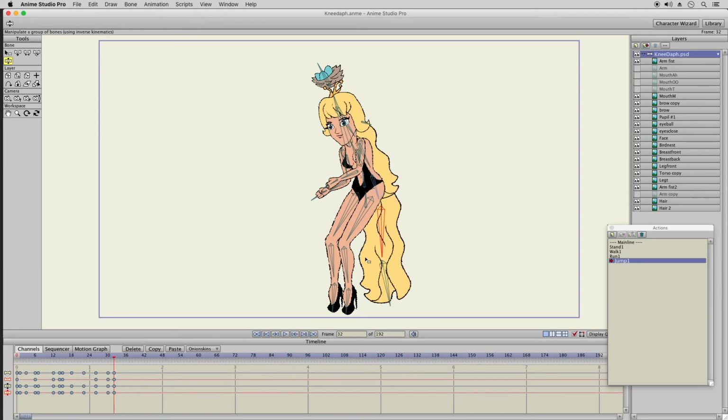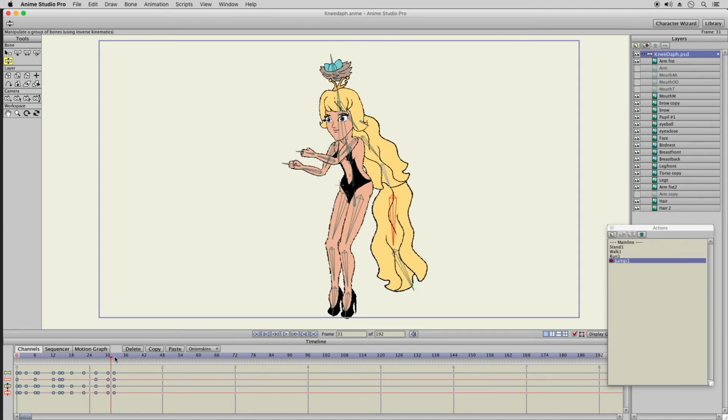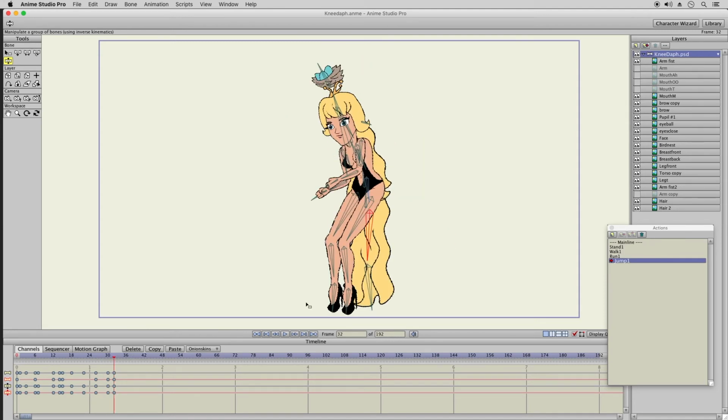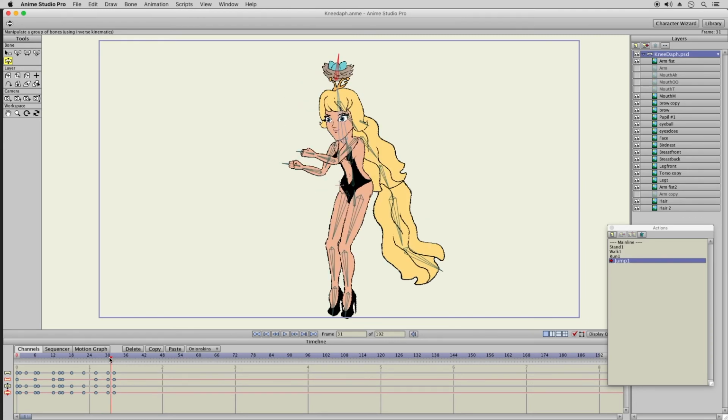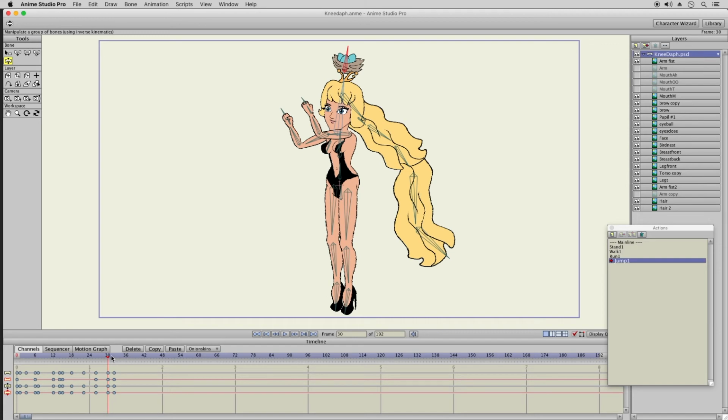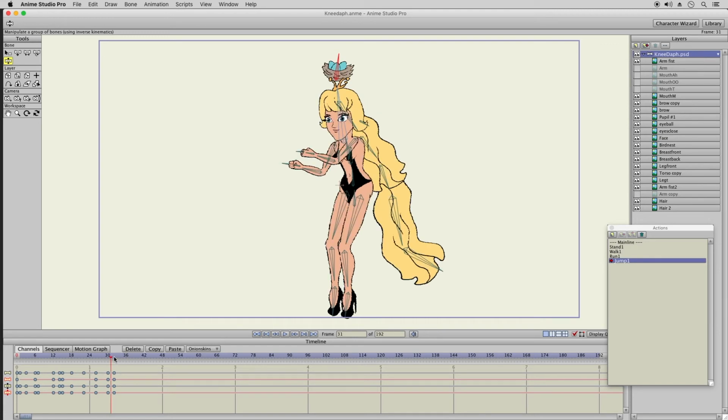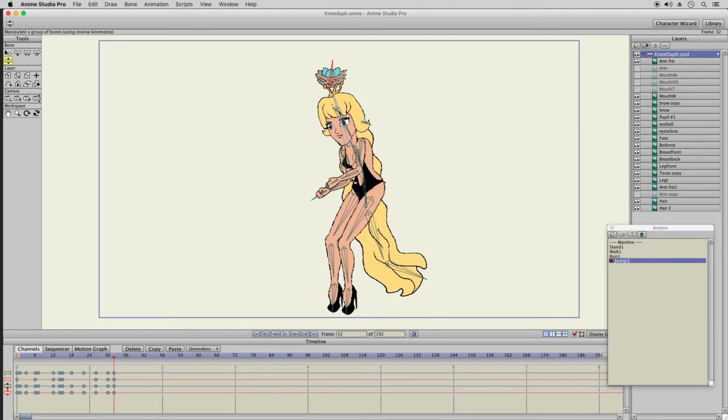This will be on the ground at this point, so here it is. Actually, I could curve it out a little, give it a little more of a flow so it flows down. This will be up like that. So she hits the ground here. Alright, I think I got it.